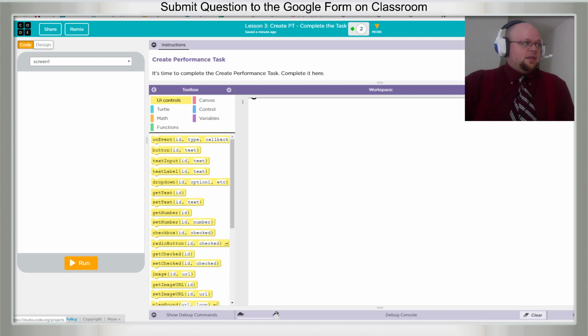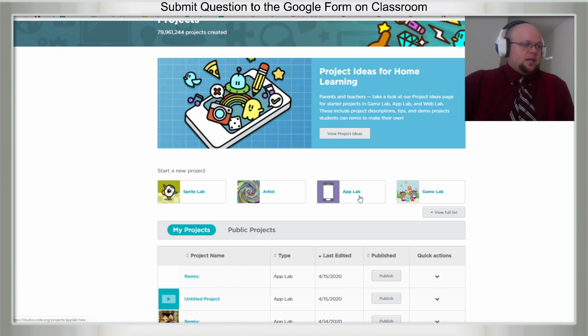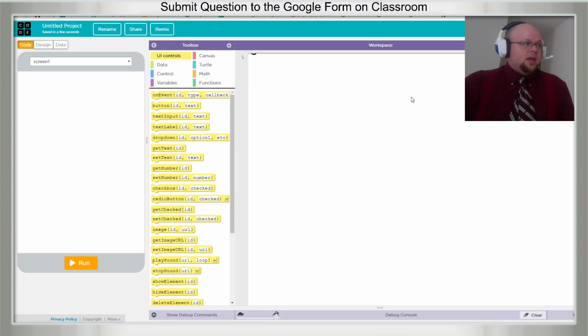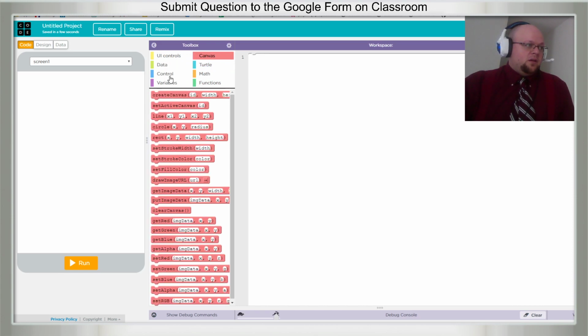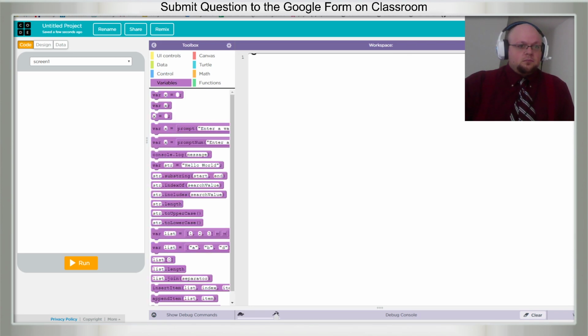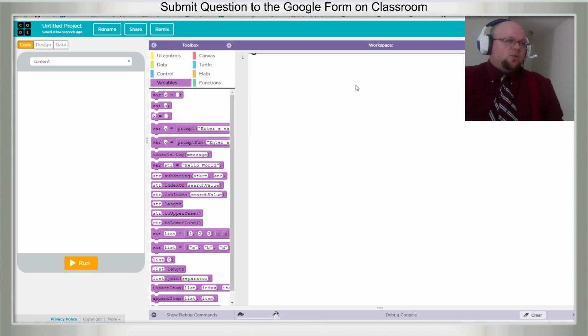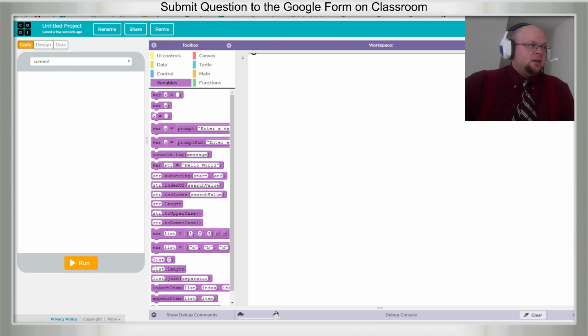just opening up, I think you can get it from just My Projects, and creating an app lab. I think if you just Google app lab, it'll come to this, and this is the full-on open version of app lab that has every single block, and there's no way it could ever be hidden behind the unit. If the unit ever gets switched, I would like at some point to switch to the explore task unit, but if you do all your work in the app lab you can access it regardless of whether or not you're in the class or in the future, and it is a good standalone location to work on stuff.